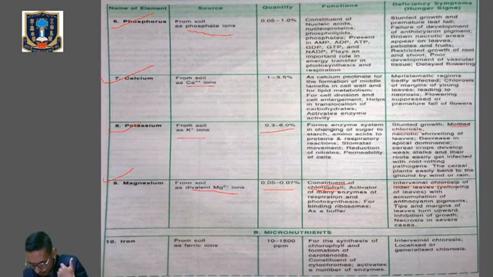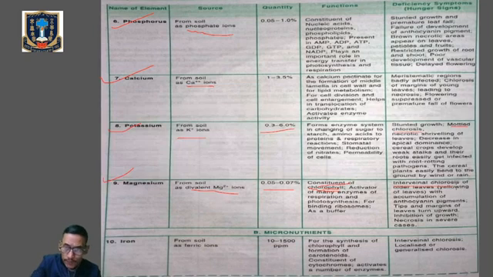Iron is obtained from the soil in the form of ferric iron. Its quantity is about 1010 to 1500 parts per million. Its functional role is that it plays an important role in the synthesis of chlorophylls and also in the formation of carotenoid pigment. It is an important constituent of cytochrome. It also activates a number of enzymes, and it is an important constituent of proteins involved in the transfer of electrons.